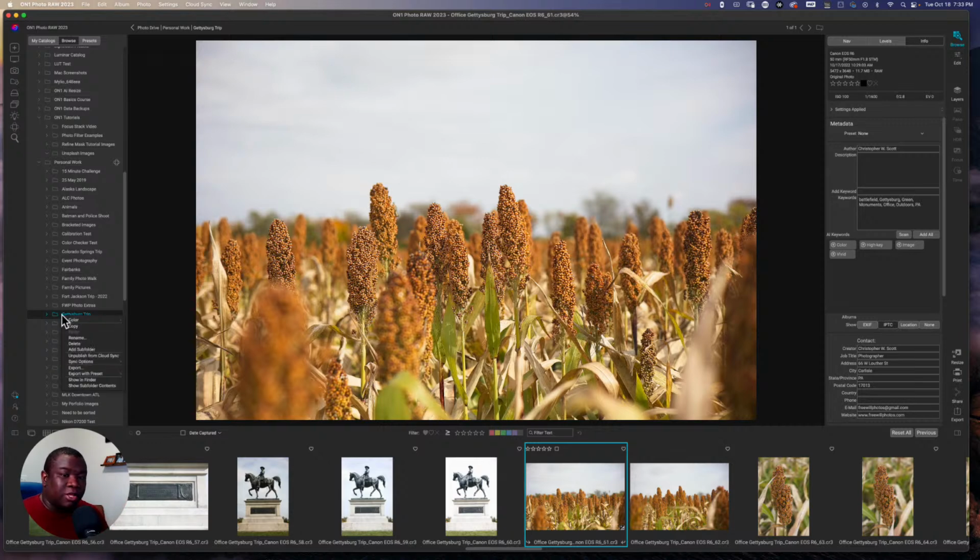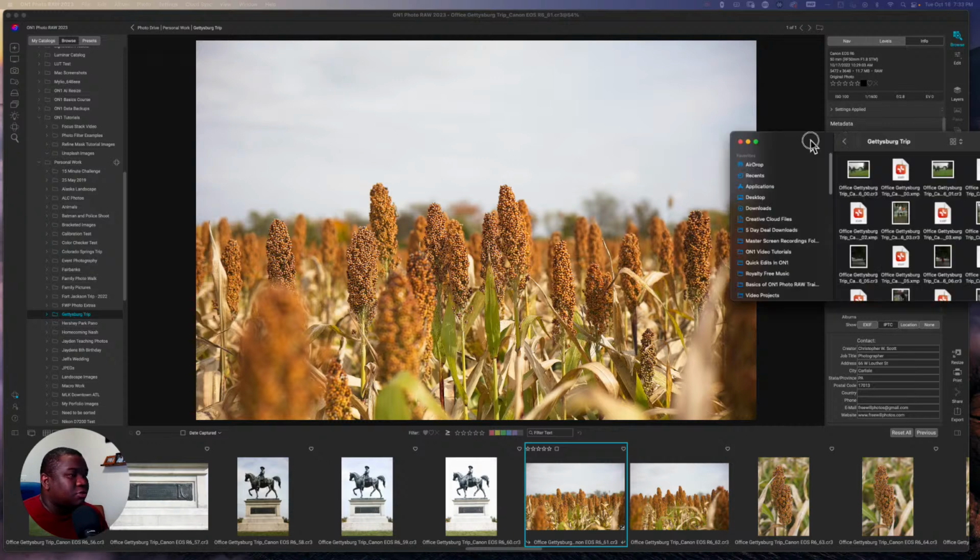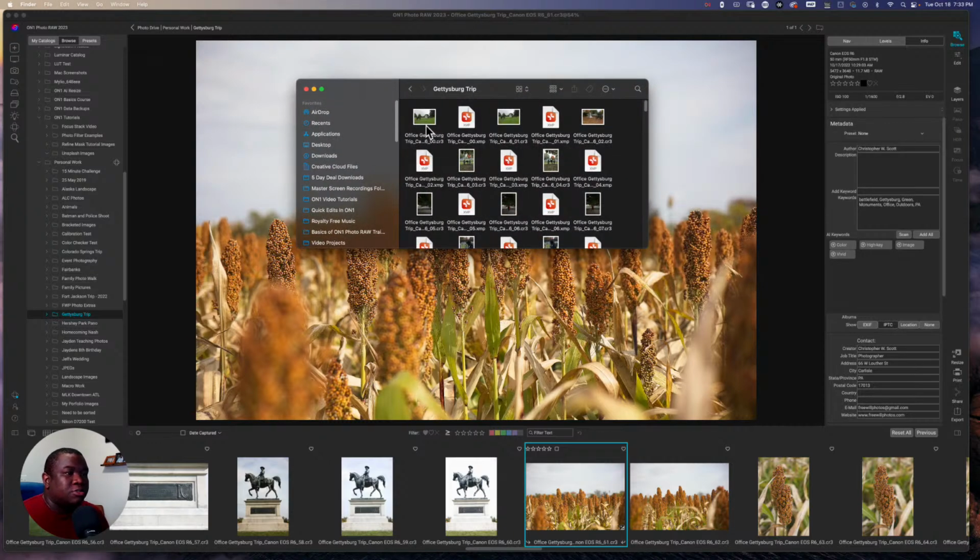If I were to right click this and show in Finder, I'll pull my Finder window over here so you can see. So I have a photo inside of the folder, and then I have the XMP file.